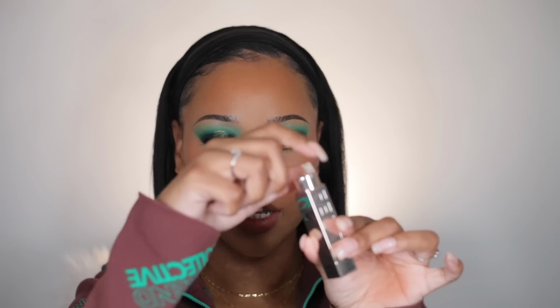But every time I pick this up, because there's a button on top and then there's a twisty thing at the bottom, I'm like, how do I open this again? You basically have to twist the bottom, the lipstick pops out the top, and then you take the lipstick from the top. But when you're putting this together, it's a whole shebang. I put one lipstick in here and I'm not even sure how you get it out. How do I change it?